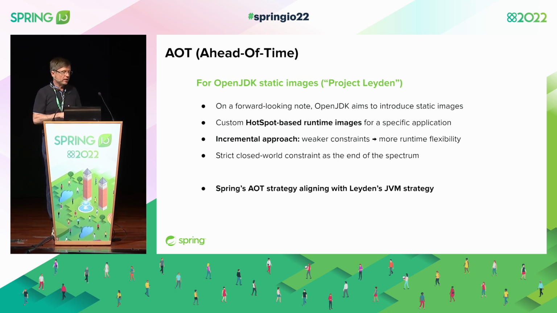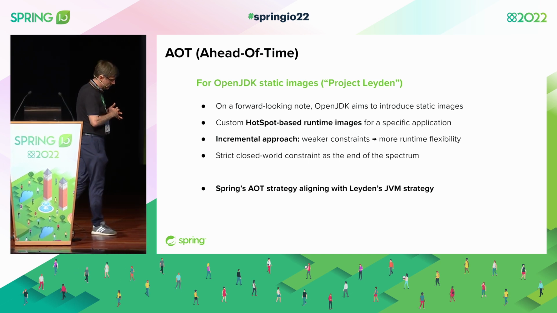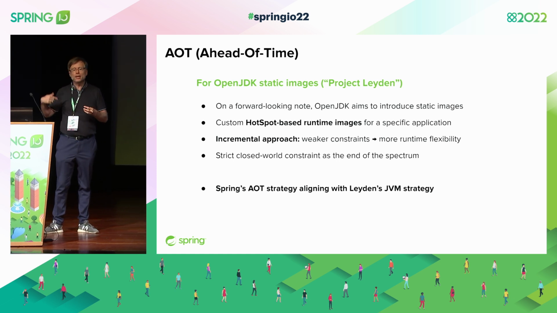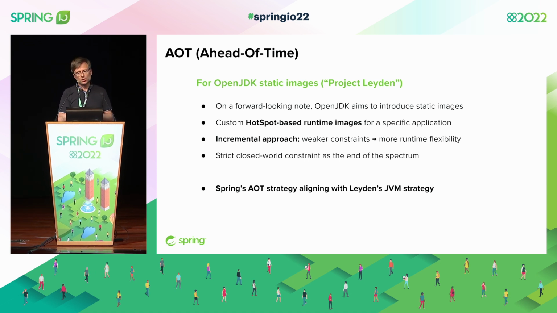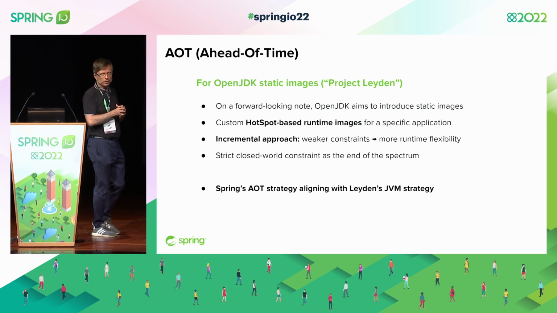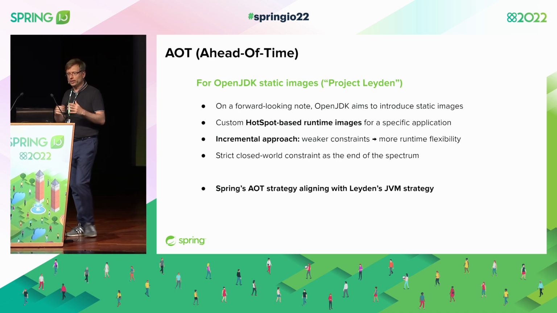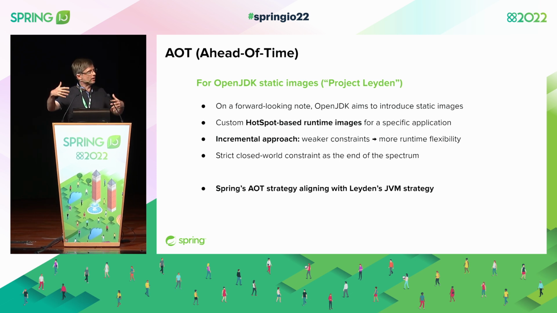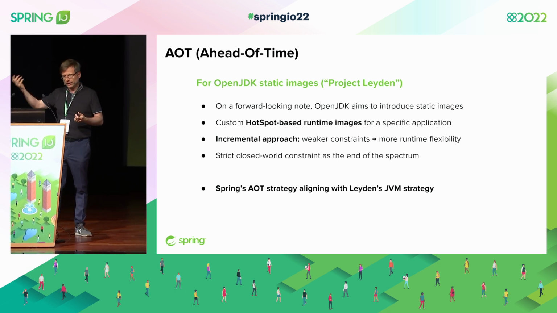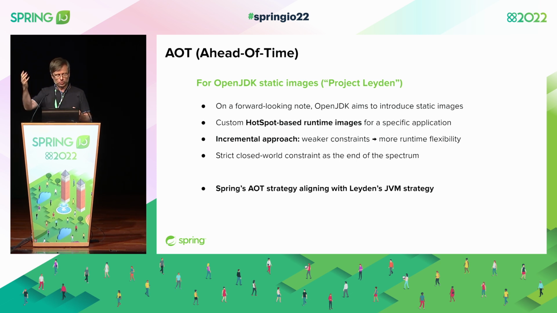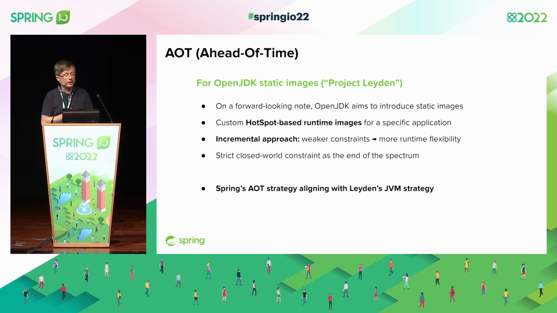Incremental also means that we can expect Project Leyden inspired features to be coming in several JDK releases. The JDK releases twice a year, so there might be, say, a first Leyden feature coming in JDK 20 or 21, and further features that really add up to the full picture, to the full story, then coming in JDK 22, 23, and so forth, right? So it's very much also an incremental delivery that we can expect here.